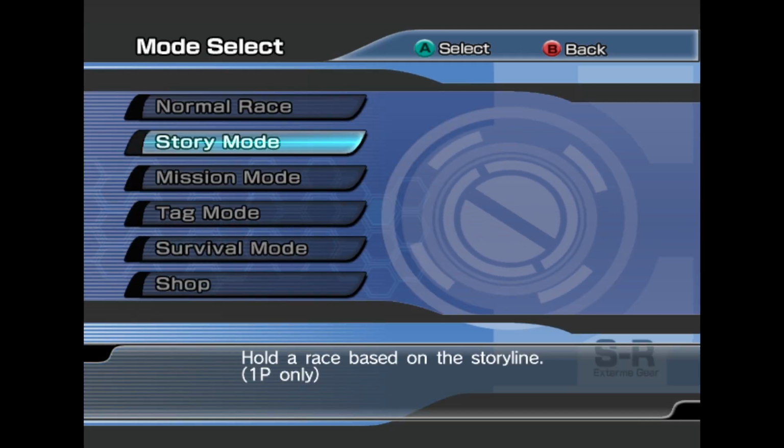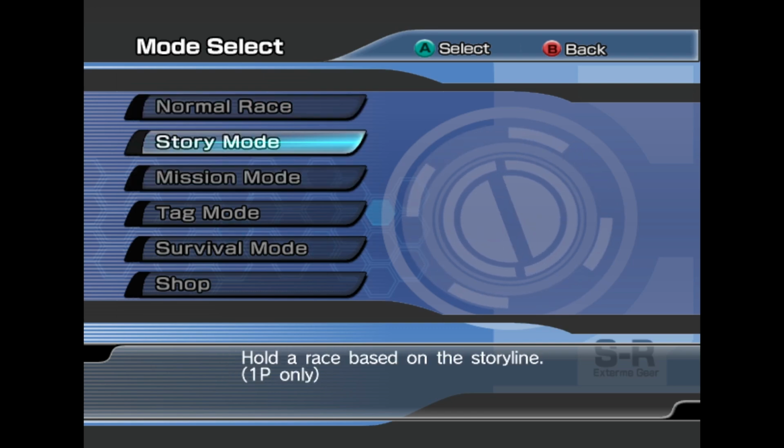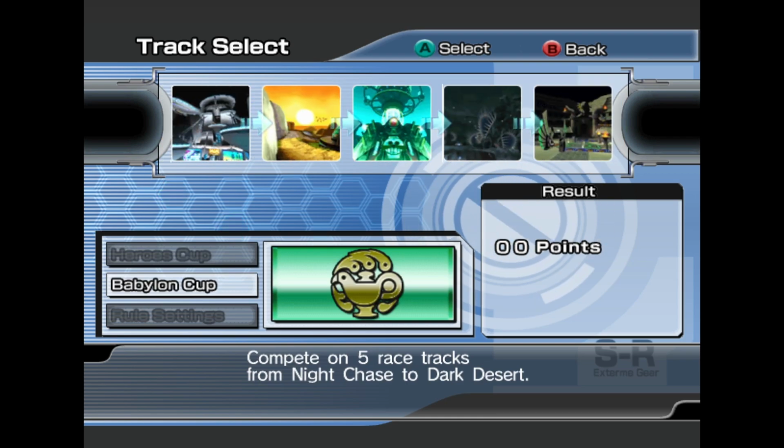So since we got the story mode done, we really have the mission mode to do. I think to start though, we're probably going to do a World Grand Prix. I was googling the unlockables for this game, because I want to make sure I understand how to unlock everything. I think to get the extra stages, we have to do Heroes and Babylon Cup, respectively?